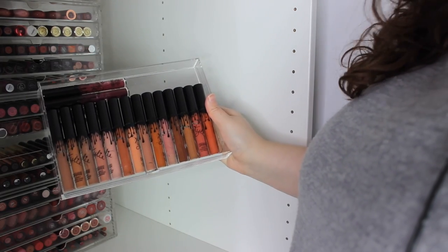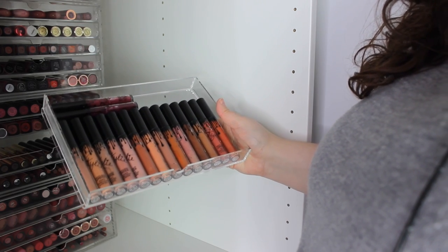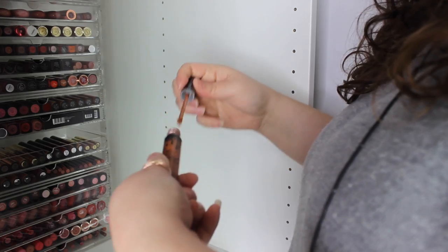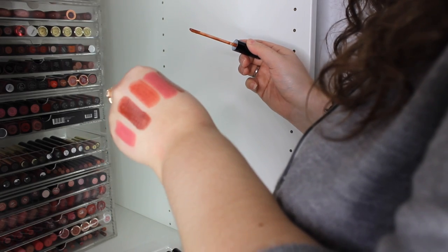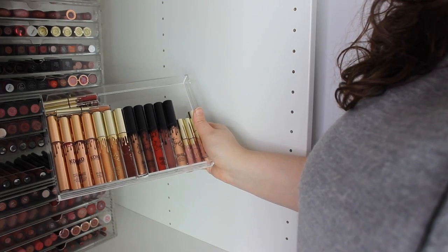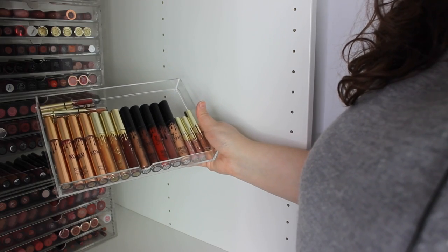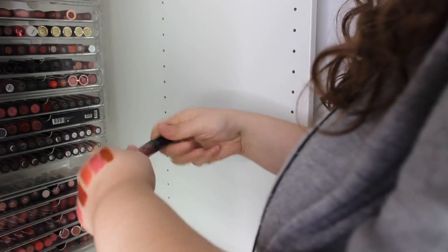My Kylies — I haven't had these out in a long time. I've got liquid lipsticks and the next drawer has glosses and Christmas stuff. I used to love these — they've probably gone off by now but they smell okay. This color — I think this is Ginger? No, it's Pumpkin — oh I love that shade. There are better liquid lipsticks out there, but more Kylie as you can see I used to be obsessed. There's the Cocoa range — I got some minis. And the glosses — oh my god the glosses are insane.